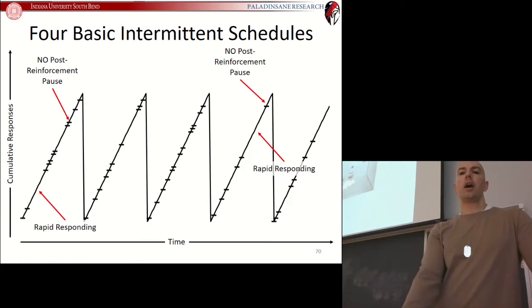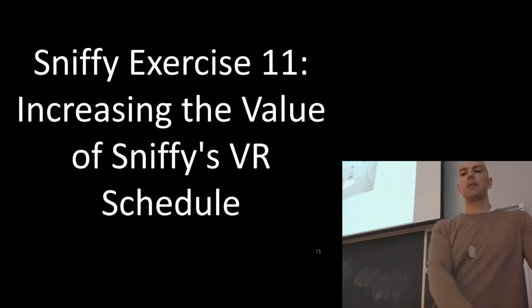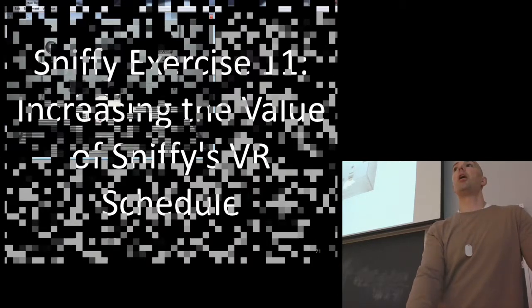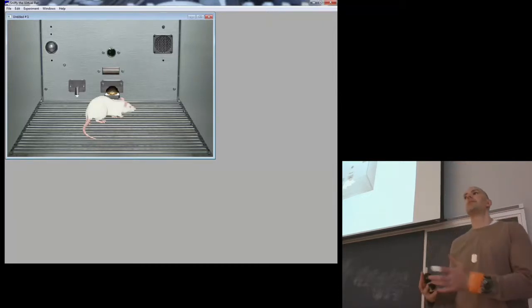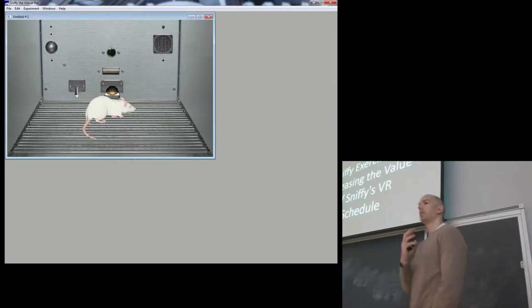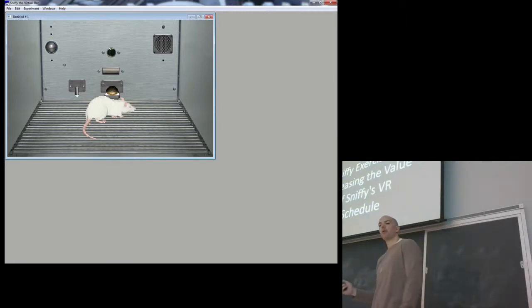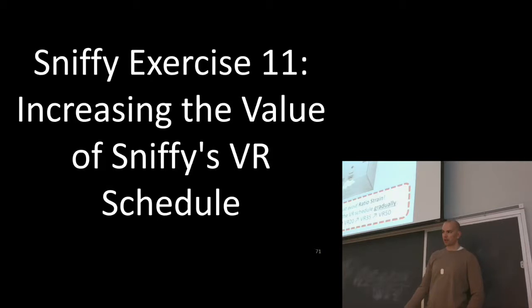All right. So you're going to be doing this for Sniffy as well. So Sniffy exercise number 11 is where you're going to increase the value of Sniffy's variable ratio schedule. In the first assignment, assignment number 10, you'll put Sniffy on a small variable ratio schedule. So you'll put Sniffy on a variable ratio 5 schedule. And then on exercise number 11, you're going to be increasing that.